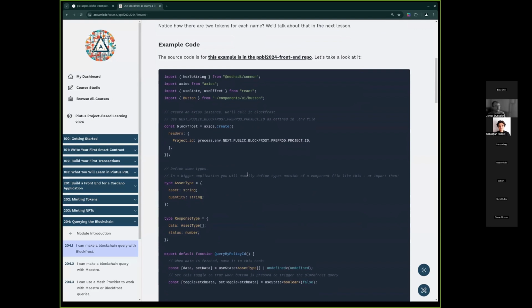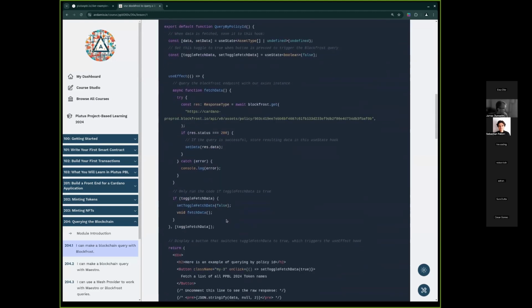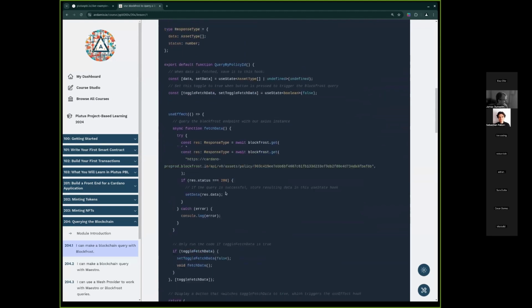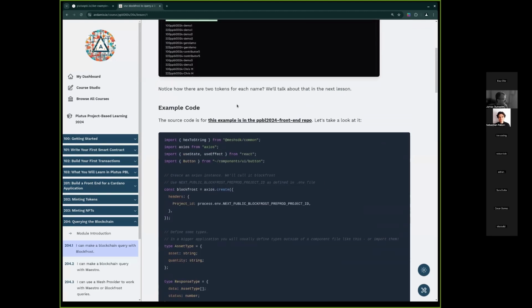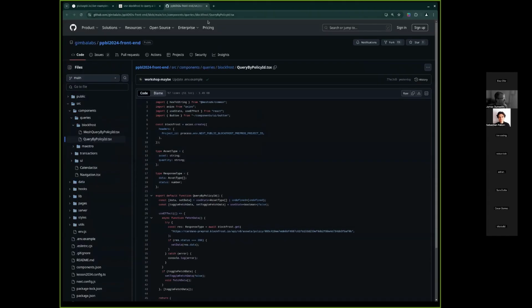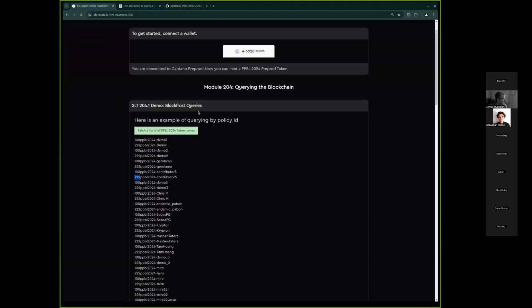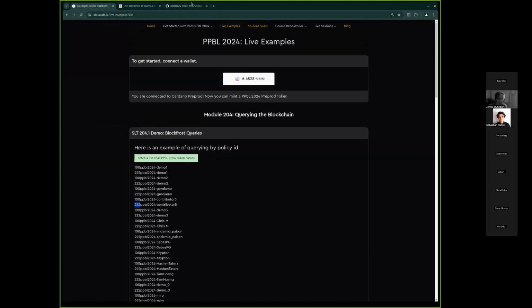There are a few different ways to access the example code for this demo. One way is right here on the page. You can just scroll through the lesson and take a look at the code, but this code is also available in this open GitHub repo, the PPBL 2024 repo, which is the source code for this website, plutuspbl.io.